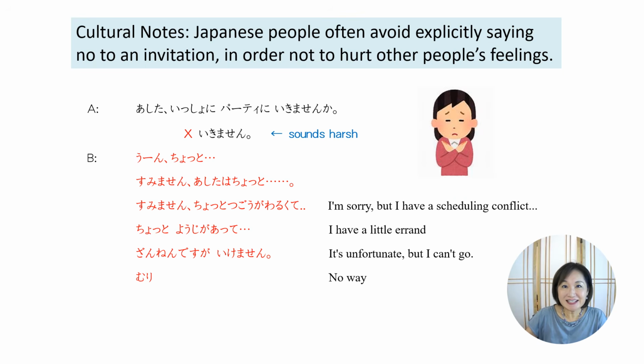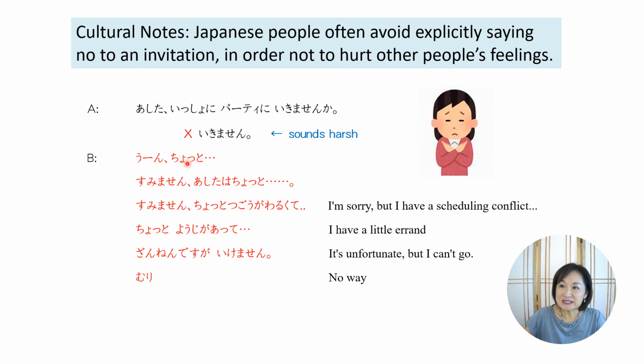In Japanese culture, it can be considered harsh to say no directly when turning down an invitation. Instead, there are some polite phrases you can use to decline without being too direct. Here are a few options, like ちょっと. So this means a little bit. I personally think omitting the rest of the phrase is kind of silly, but it can be enough to get the message across to others.